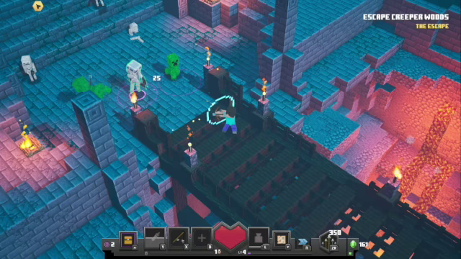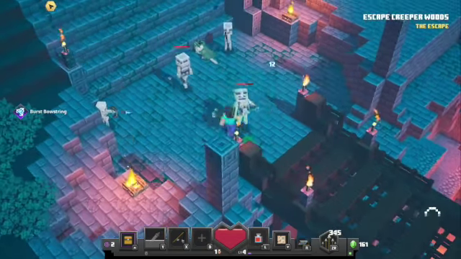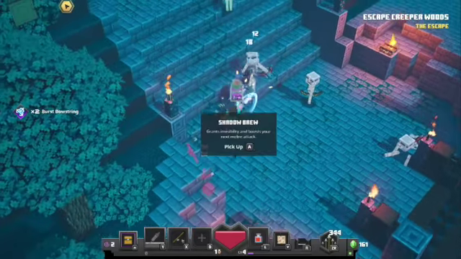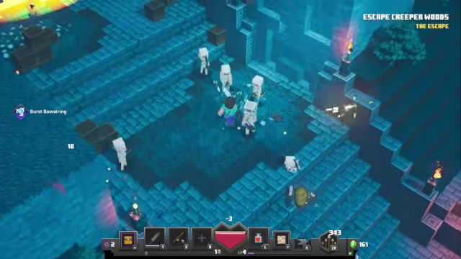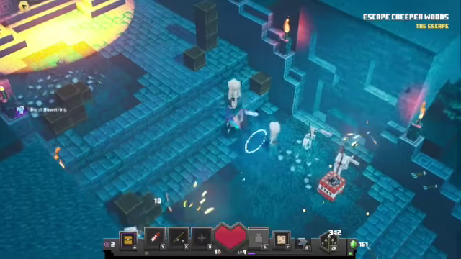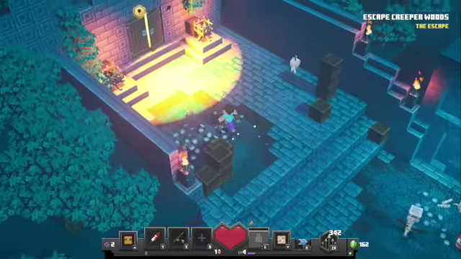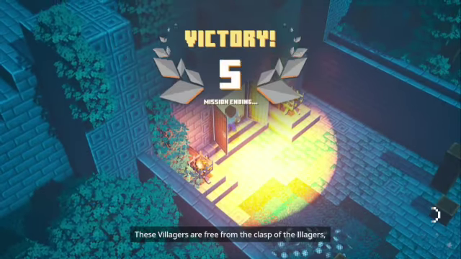There they are. Okay. Take out those creepers. Hopefully not die. Okay. Take shadow form. Extra damage. Boom. Come on. Last one. And that's it. See what we get.